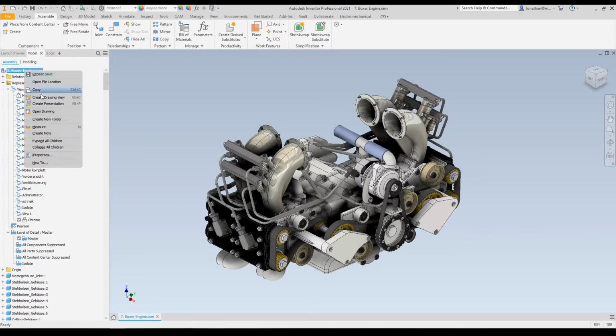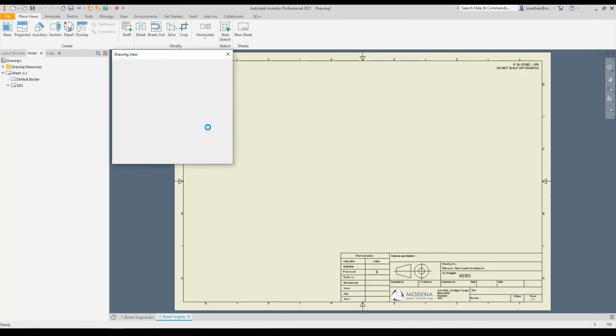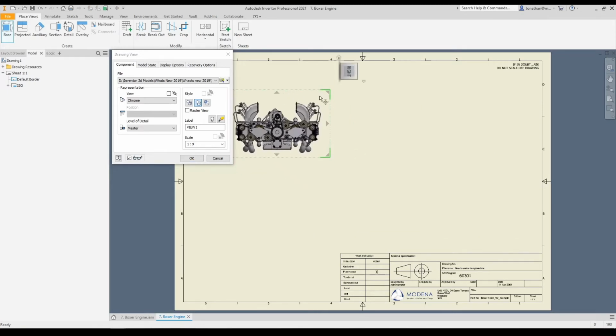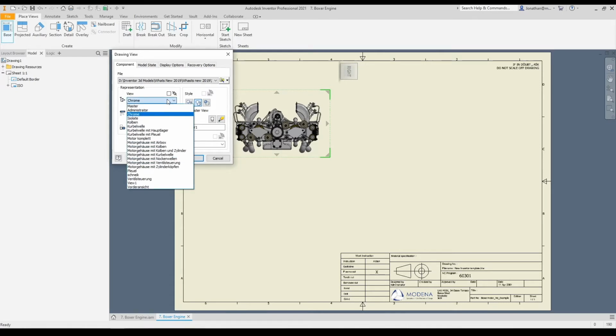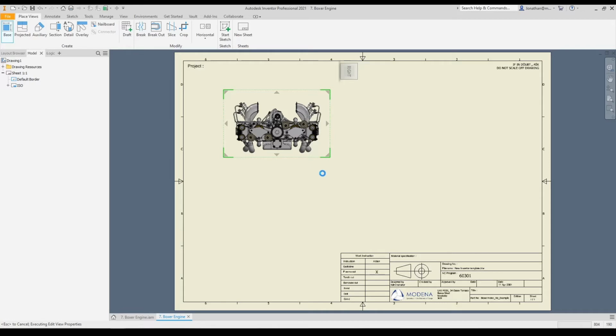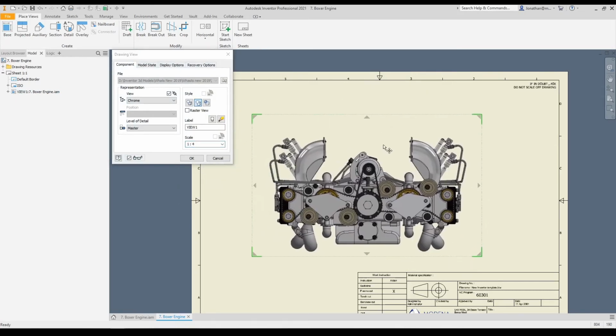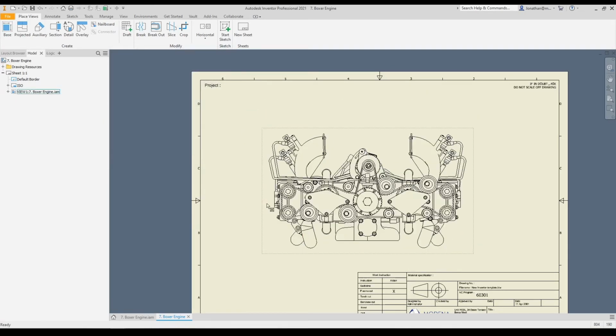So if I create a drawing view of this using my custom template that we migrated, I'm going to change it to the front view, and before I put it down, you'll see over here there's a little view representation. So obviously it's already set on Chrome, but you'll see this little associativity is off. If I switch on that associativity and click on OK, this view will actually link itself back to that model. I'm just going to make this bigger. Okay, so there's our engine view.